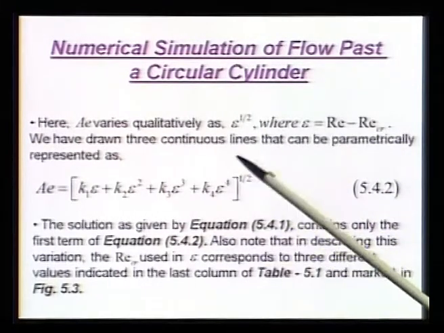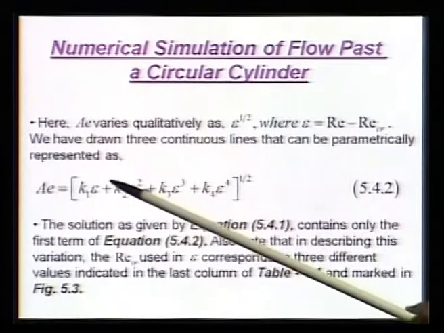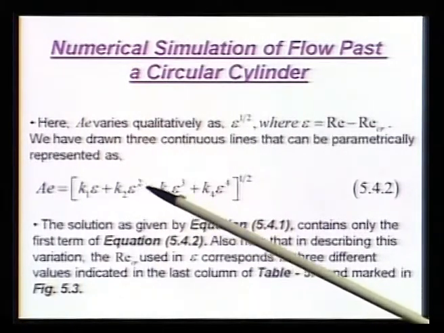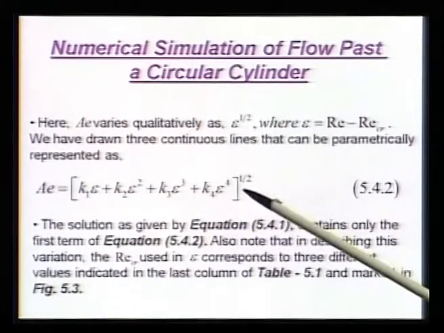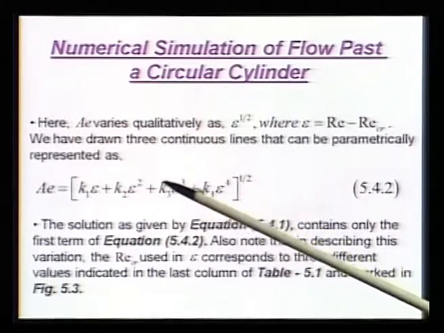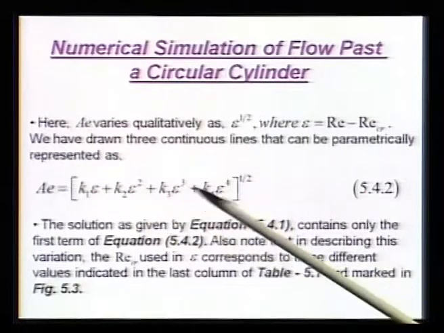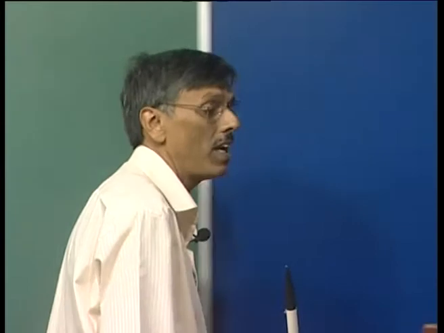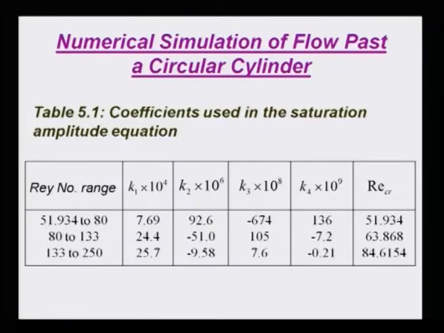And if it was truly parabolic, then what should have happened? We should have had only the k1 term, right. These other 3 terms should not be there. But let us see what happens when we do it like this, so that A square is given in terms of that quartic, and then we have the data on those 3 segments. What we do is try to feed these coefficients k1, k2, k3, k4, and then we see what happens.